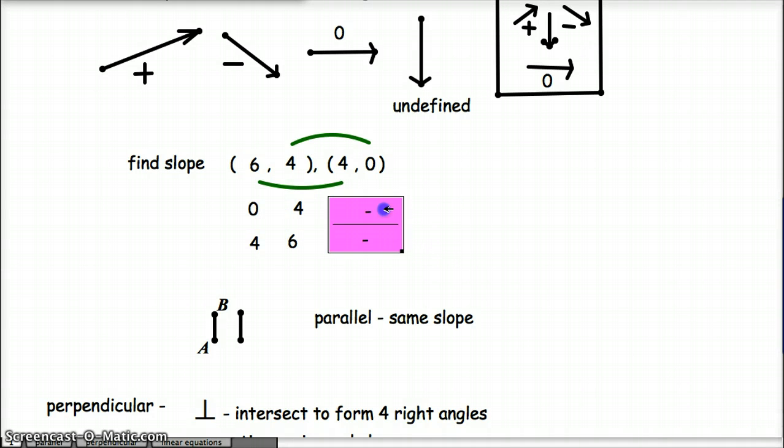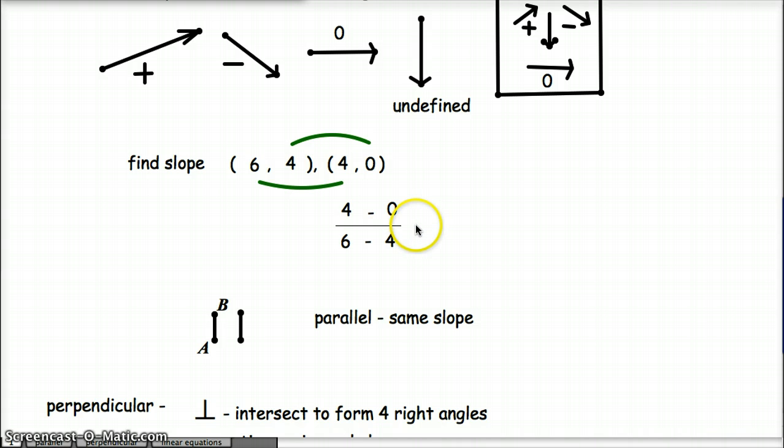Now let's take this over here again, and let's try this again. Because earlier I started with doing 4 minus 0. Can I do x1 minus x2? I'm sorry, y1 minus y2 and x1 minus x2? Can I do that in that order as well? Well, let's test it out and see. So here's y1, 4, minus y2, 0. x1, 6, minus x2, 4. So x1 minus x2, 4.